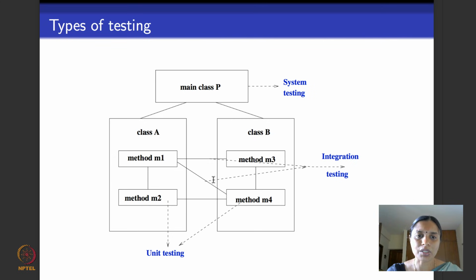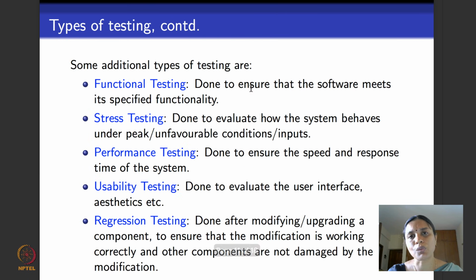So now if you look at this picture, method M1 happens to call methods M3 and M4. M3 in turn calls method M4. So when a developer puts together these two classes, all their methods, and tests features specific to these calls, right? Then the developer is doing what is called software integration testing. Let's say after this integration testing, the developer puts together the entire system and tests at the level of the main class B. Then that phase of testing is what is called system testing.